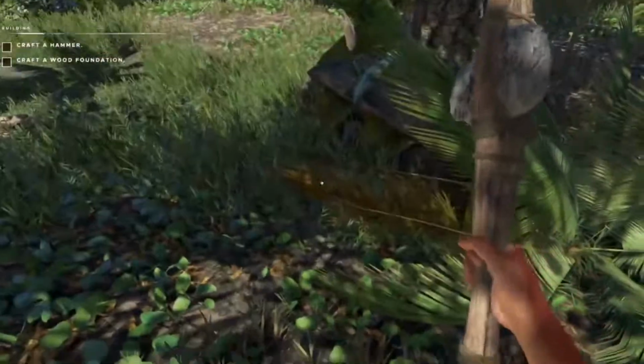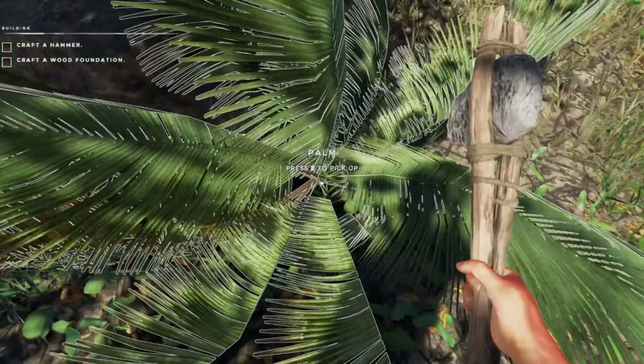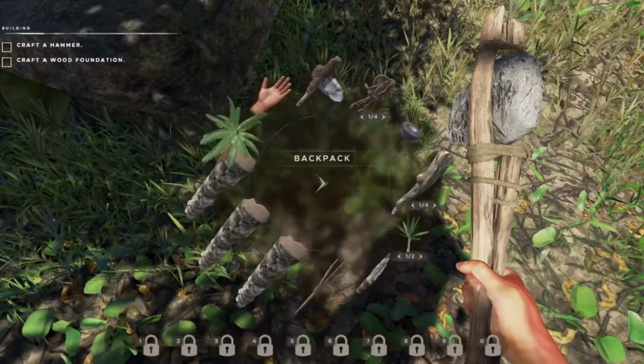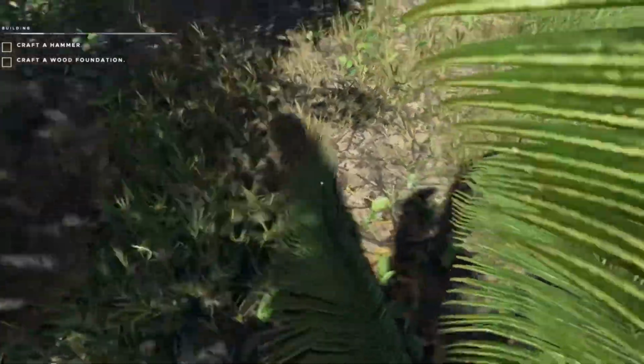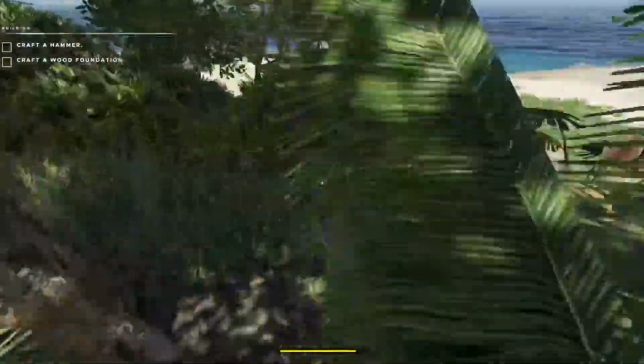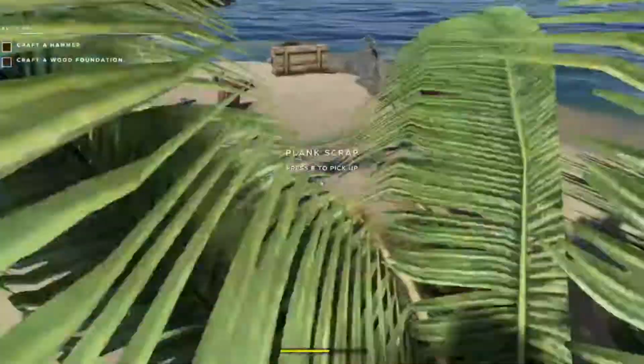To save on space when you're carrying lots of palms, instead of chopping it down into fronds, you can just pick them up and it'll be straight into your bag, and you can put 4 in each space for you. So when you get to the location of where you need the fronds, all you do is go to it, drop it down, and then you can smash it on the floor next to it. It saves you carrying loads.